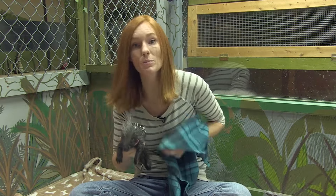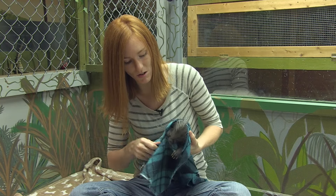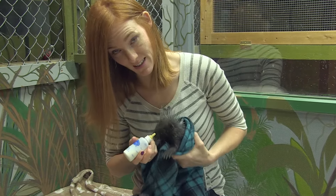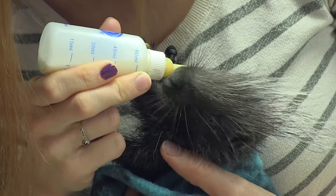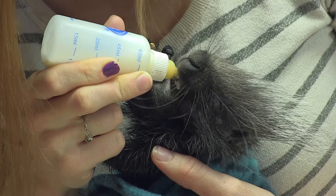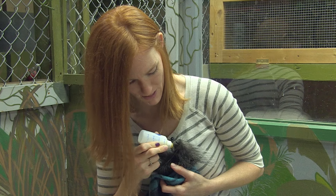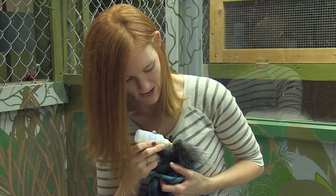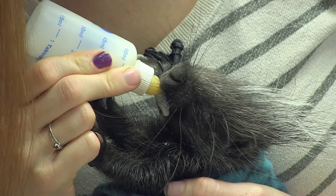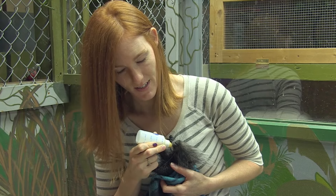She's just started to eat on her own. Now normally they'd be eating on their own by this age, but she was kind of sick when she came to us, so we're just nursing her back to health. We want to see if she'll take this on her own. I'm hoping that she'll take about 15 milliliters per feeding. I would love if she took 25 — we're feeding her four times a day. I'm trying to get 100 milliliters in, but she usually quits at about 10, so I have to try and entice her to eat more.